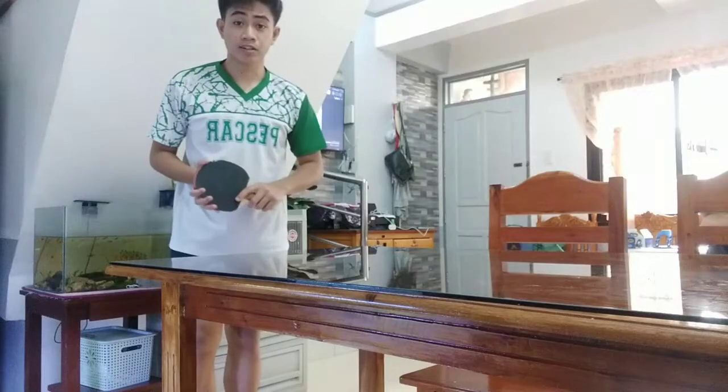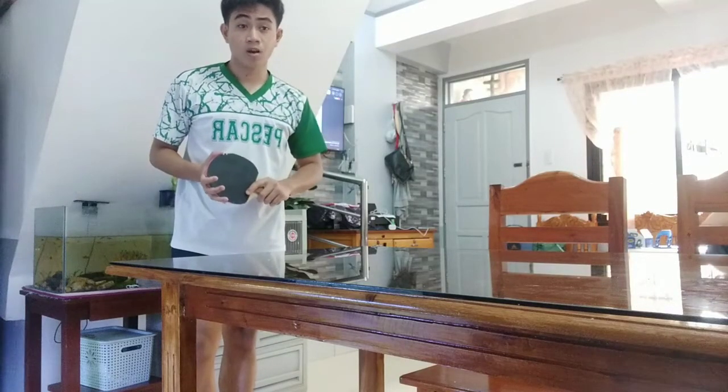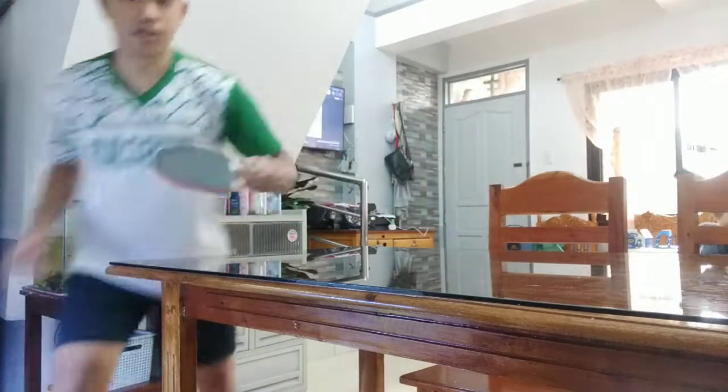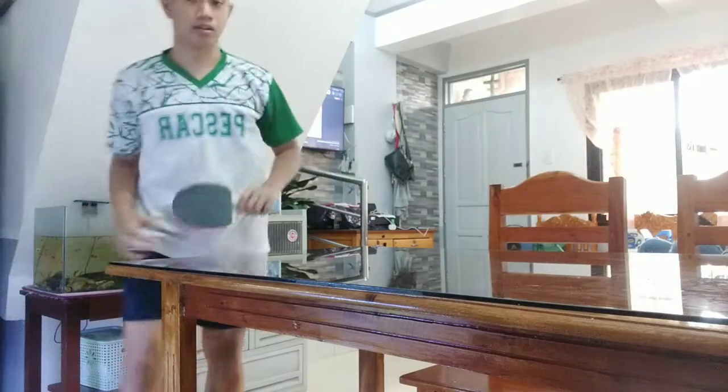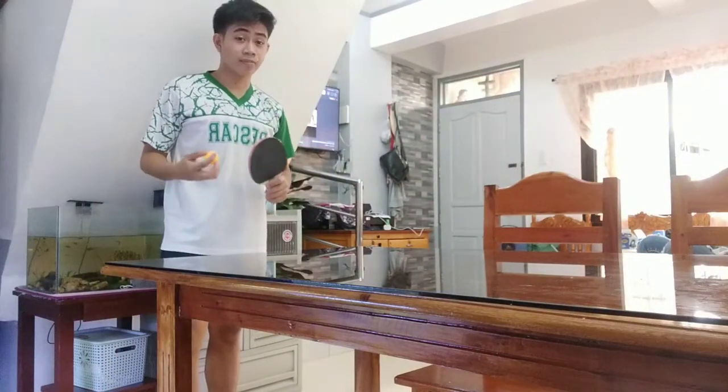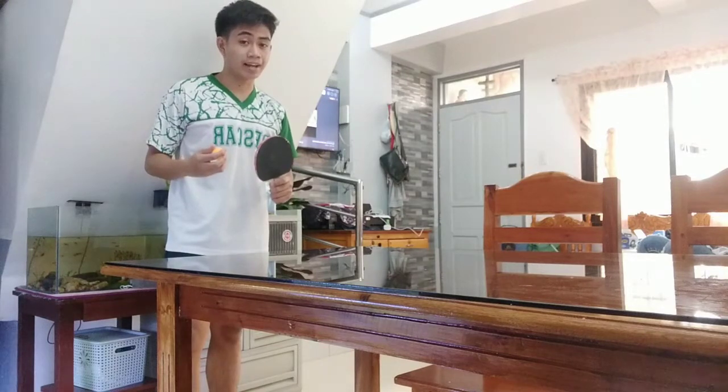When you are a right-hander, you only use your left leg when the flick is wider. So it goes like this. So now, I am demonstrating to you the actual backhand flick.